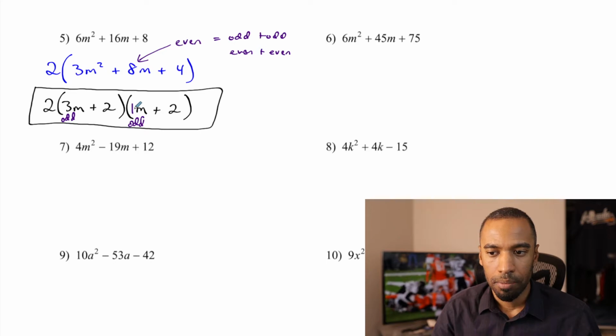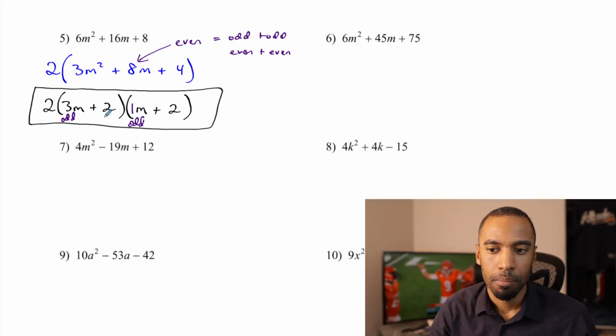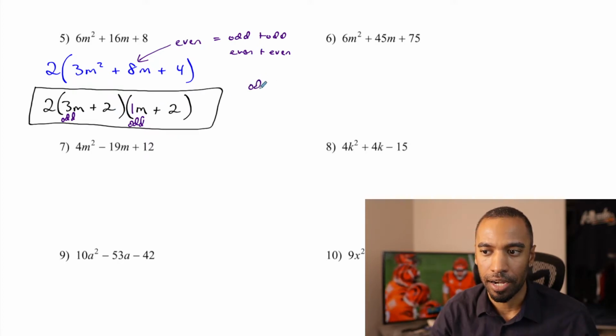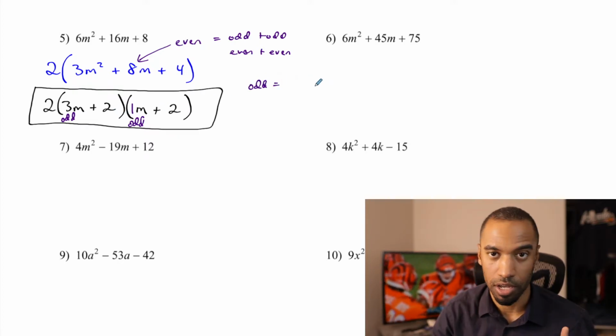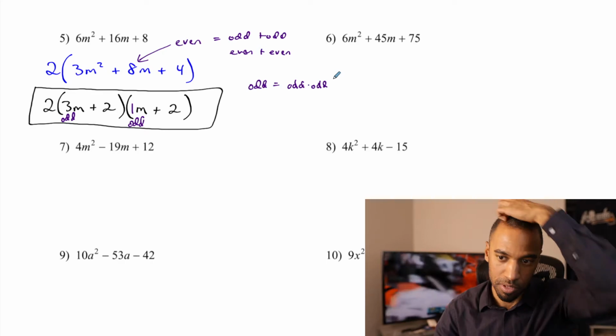3 and 1 being odd numbers can only stay odd if both of your numbers here were odd. Odd can only come from, and yes, I did all this on the fly in my head, odd times odd. If you do odd times even, you get even. If you do even times even, you get even.